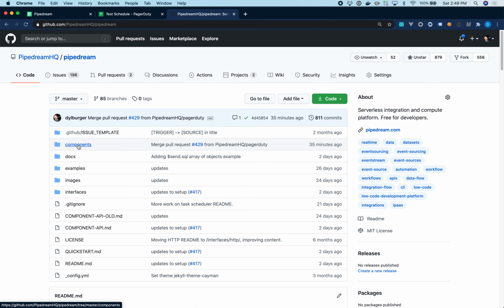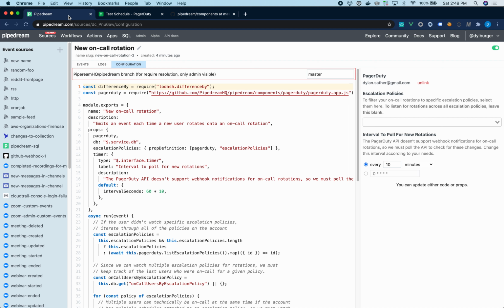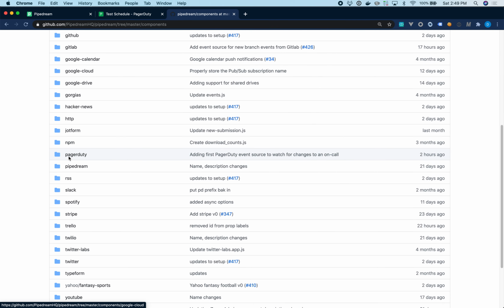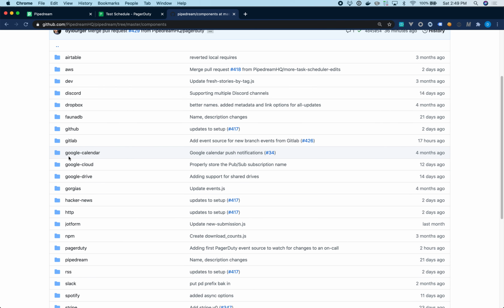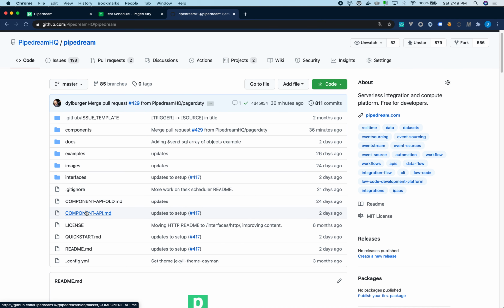Every single one of the components that you saw, the event sources that you saw listed when you created that source initially, they're all stored on our GitHub repo. So you can submit PRs, you can create new sources. The API is documented here. This is a little confusing for new users. We call event sources components because that's the name of the structure of the code, the Node.js module format that we use. In the abstract, those things are called components.